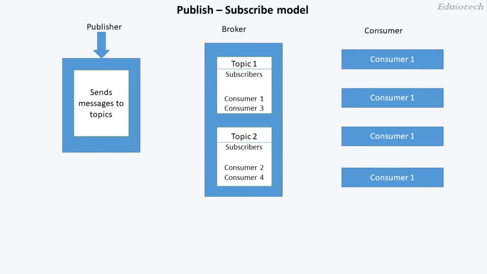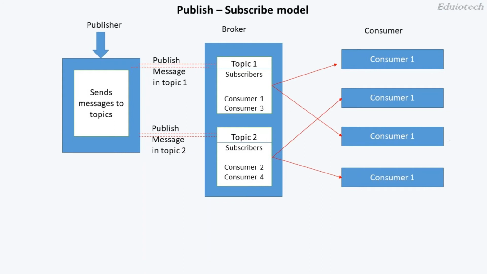The publish-subscribe model has three key elements involved, namely publishers, brokers and consumers. Publishers are the source of data in communication. Brokers are the intermediate entity that manages topics to which publishers send data. Consumers are the users which read the messages from the topics maintained by the brokers. Publishers are not aware of the consumers.